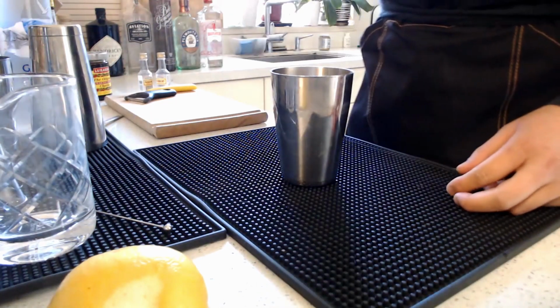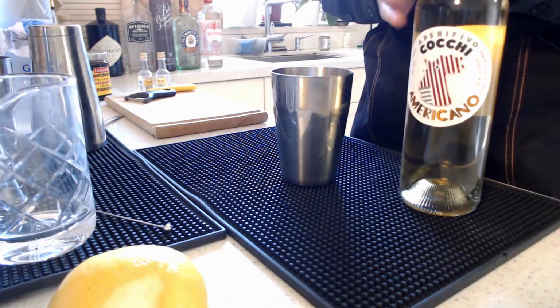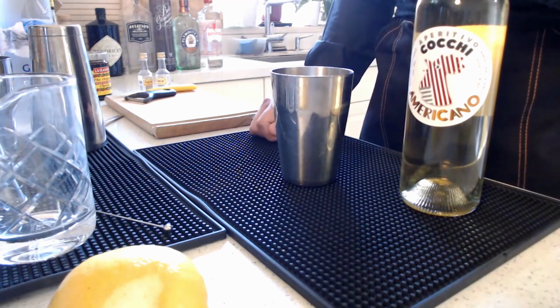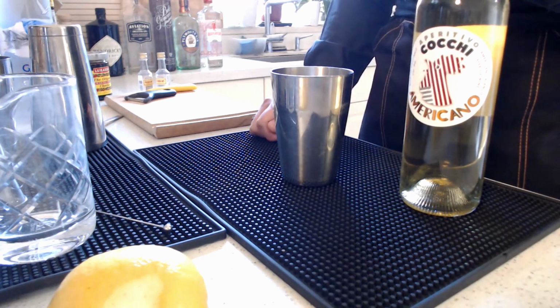Now, Kina Lillet, I don't know if you've heard of it, but before I get into this bottle right here, Kina Lillet is actually discontinued. You cannot find it in stores anymore. You might be able to find it in your local craft cocktail bar if they stock it. They actually rebranded it and named it Lillet Blanc. You can find that in stores.